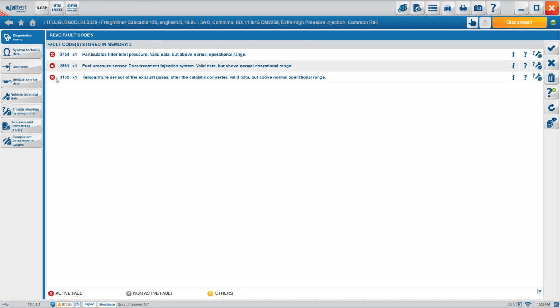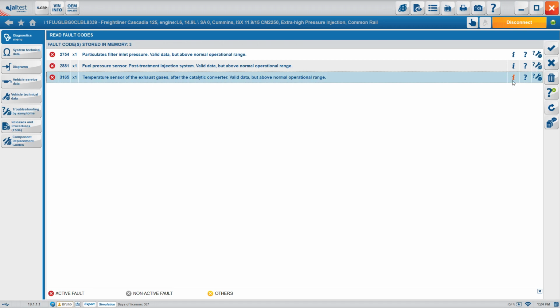Okay. Second element that we're going to see here are the numbers. So this is proprietary information that we're talking about, and it's the same one that you're going to get from the manufacturer. We'll continue with the amount of repetitions that we have here, and then a description of what's wrong with the code. So up to here, a little bit what everybody does, they give you a code, they give you a number, and then a description. So Jaltest is going to go to that next level, and it's going to give you these 3 elements where we're going to go one by one.